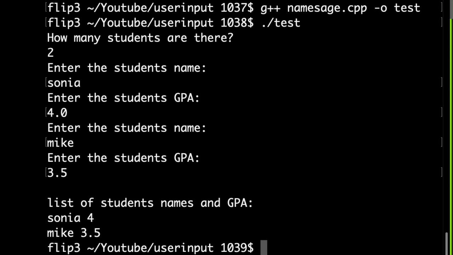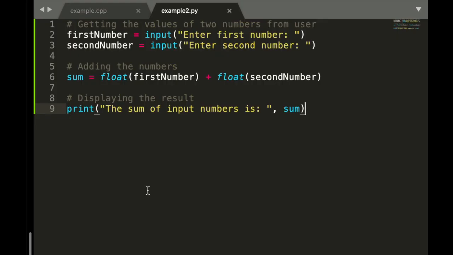Okay, so next we are going to move on to Python. Okay, so this Python example should be really fast because as you can see, there's only 4 lines of code. Okay, so to get started, we have our first number and second number. So in C++, we did cin and cout.